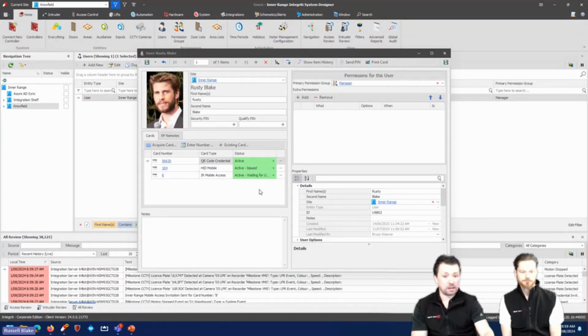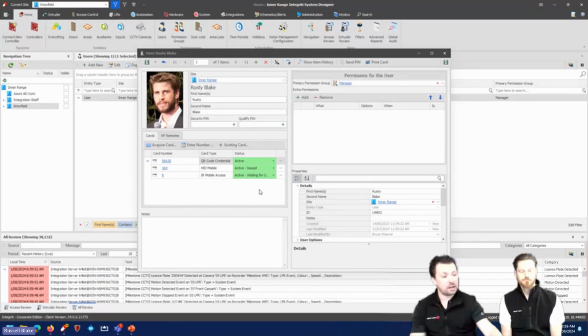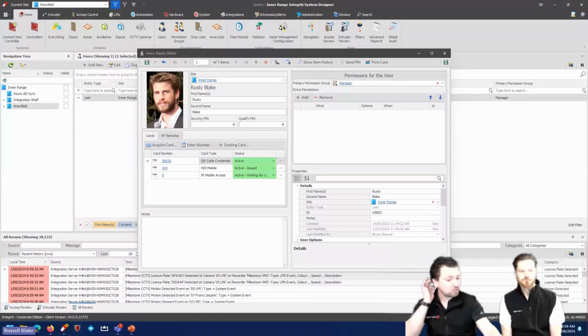But that's it from a credential management perspective. One thing I didn't mention is that with the licensing model, the licenses are enforced in the access control system. So the Integrity software has had mobile access credential licenses applied to it, and the same is true for Inception.